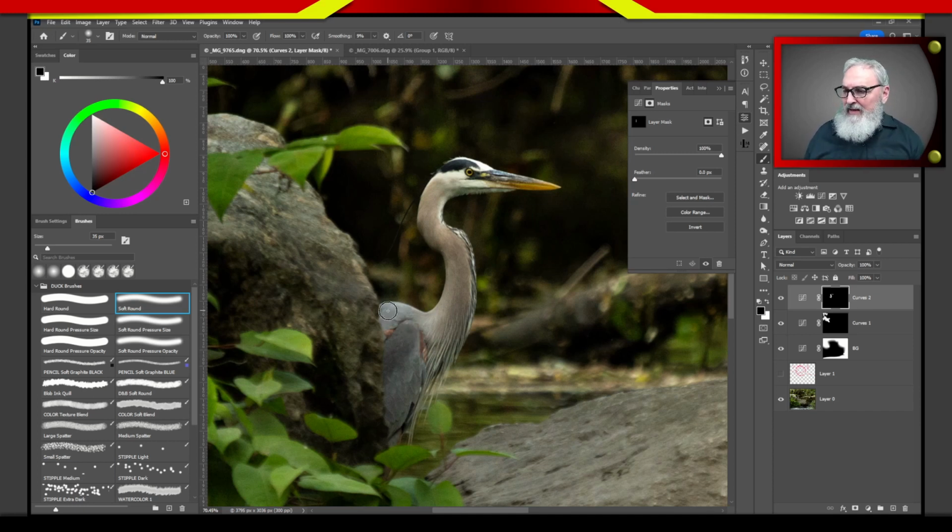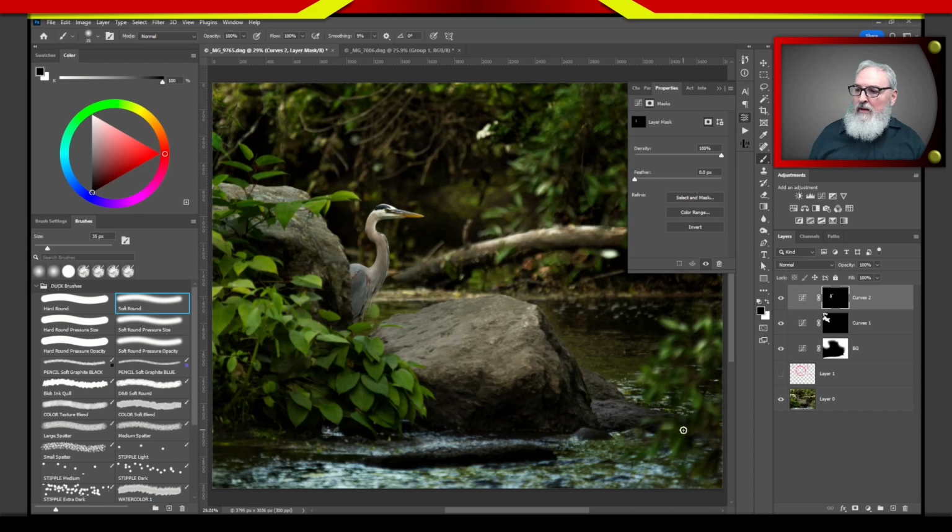So what I did here in this case is I added a little bit of separation of the wing by brightening the top part of the bird's body. If we go before and after, that just makes it pop out a little bit more. The reason I did that is because we're seeing just a part of the bird, and I want that bird to stand out.